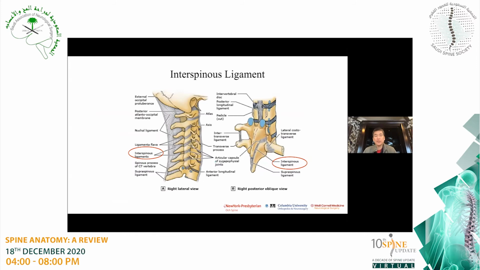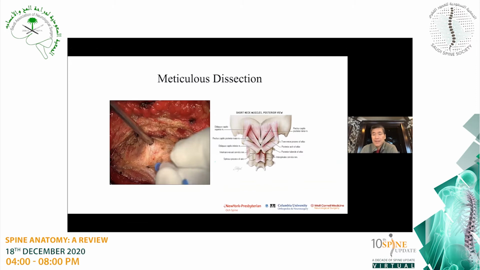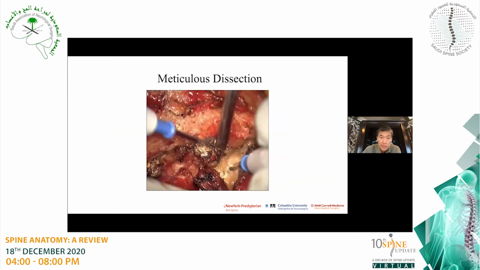Now, what about the interspinous ligaments? If you look in Google and you look at these pictures, you'll see the red circles. They show interspinous ligaments. So there must be interspinous ligaments in the cervical spine, right? Absolutely not. In fact, what you see there is an interspinalis muscle. It's a muscle, it's not a ligament. By the way, if anybody ever finds a ligament between the spinous processes, between C2 down to C7, please biopsy it, send it off for pathologic examination, take a picture and send it to me. The next time you dissect back there, see if you can find it. And if you find it, please take a picture and show me the ligament.